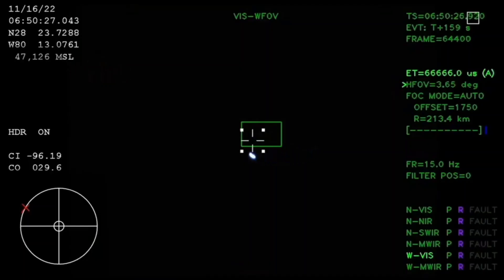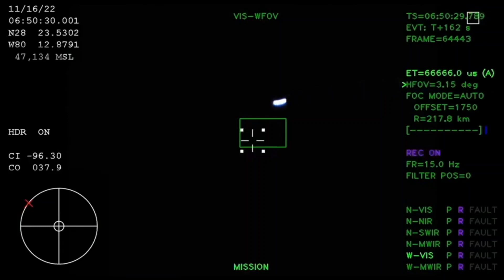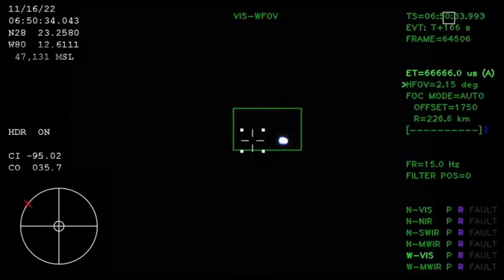Standing by for solid rocket booster jettison. Confirmation that the solid rocket boosters have separated — these 177-foot boosters. Now the core stage continues to power the flight of Orion. All four RS-25 engines firing, traveling over 3,400 miles per hour, 46 miles downrange. Hearing nominal calls here in Mission Control Houston. We've still got four good engines on the core stage. Next up, we'll be looking for the service module fairing to separate — three 15-by-15-foot fairing panels providing structural support, protecting the service module.